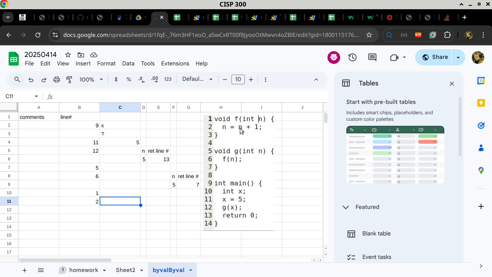So when we need to look up a local variable or a parameter, it's the same mechanism: the rightmost column that is labeled, in this case, n. So can someone name the column that is the rightmost column that is labeled n at this point? Which column are we looking at? Sorry? Column F. That is correct.